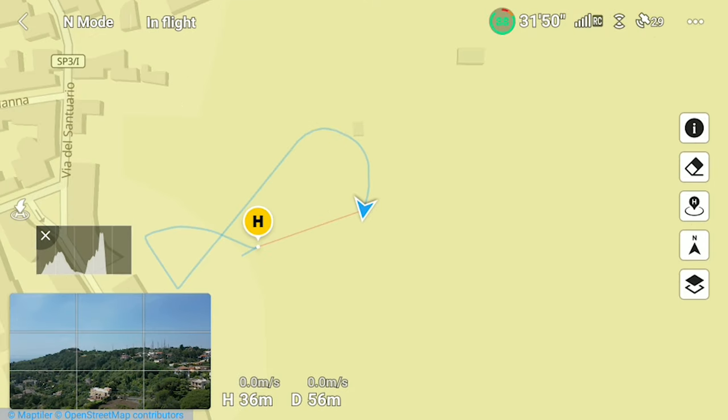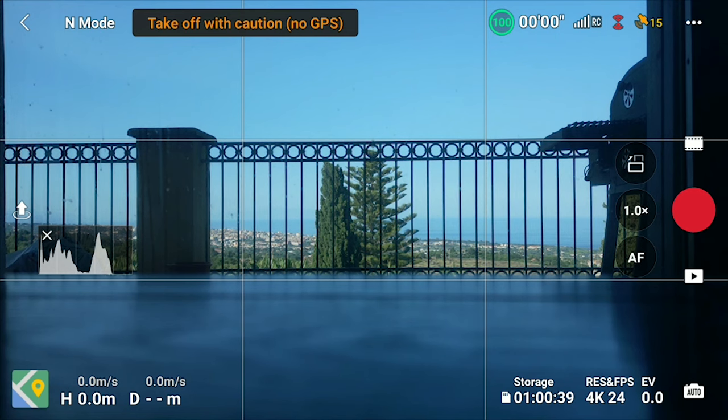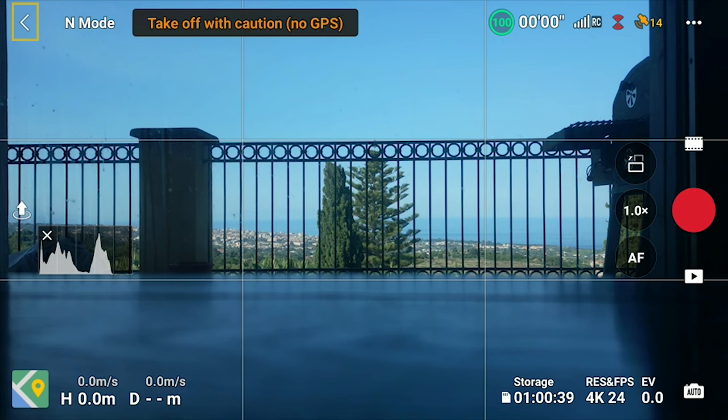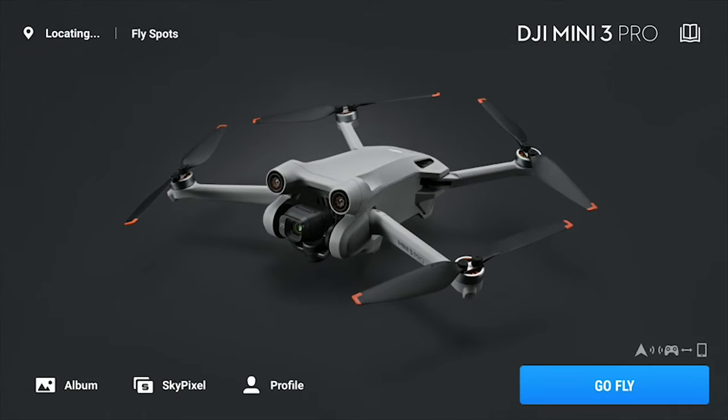At times, the small circle for the remote control does not appear on the map. It is something I have read about several times on social media, and it did happen to me a few times. If this happens, before taking off, wait for the satellite to be connected and for the home point to be updated. In most cases, the small circle appears. If this is not the case, leave DJI Fly app by tapping on the arrow on the top left of the screen, and then tap on Go Fly to go back to the app.